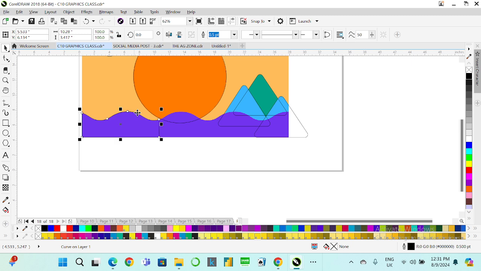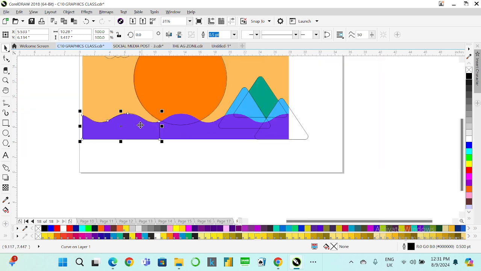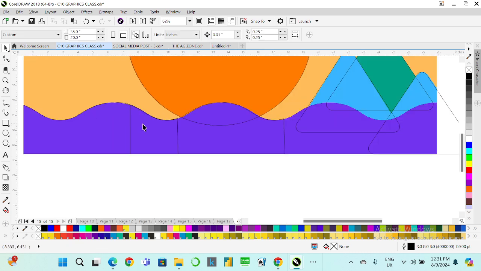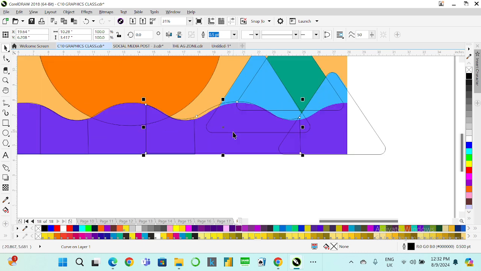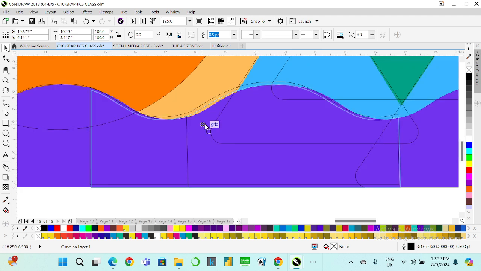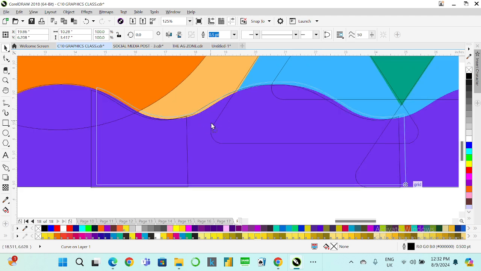So now that we have this, the only thing I will do is duplicate it. Like I said, the waves are the same, so there's no point creating more waves and wasting time.